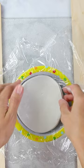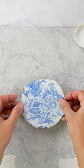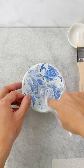Then you'll sand it down and add a layer of this chalk paint on top, followed by this napkin. You're gonna cut out a circle shape and then place it down using a little bit of Mod Podge. Work in sections and smooth it out gently. Use a little bit of plastic food wrap to keep your fingertips dry, then add one more layer of Mod Podge, gold trim, and you're done.